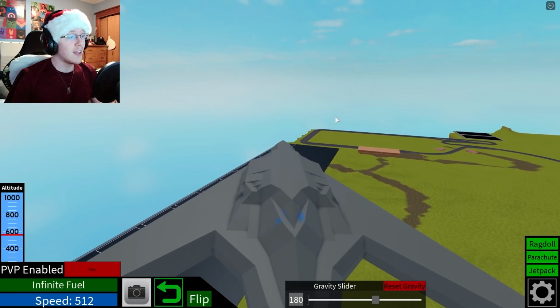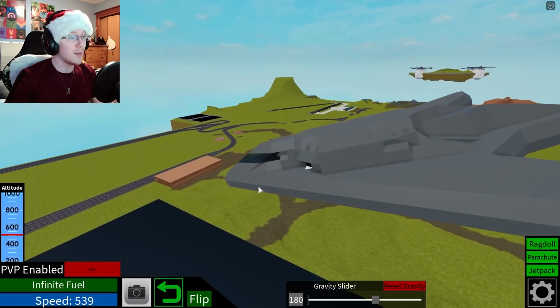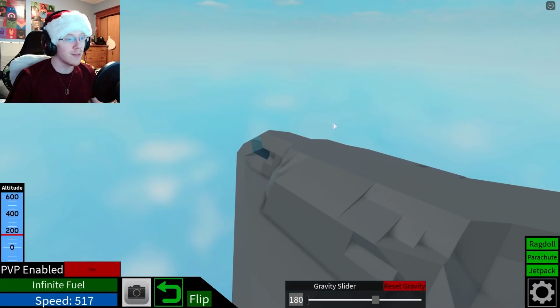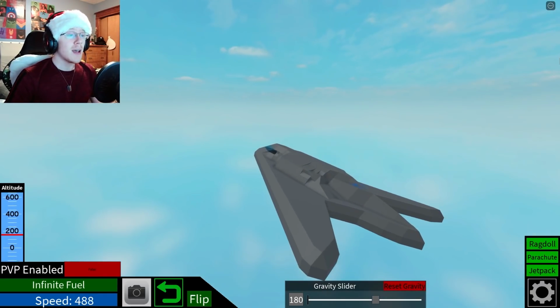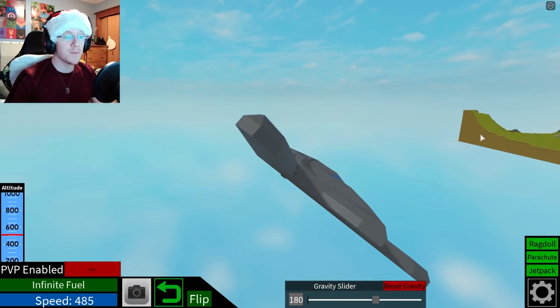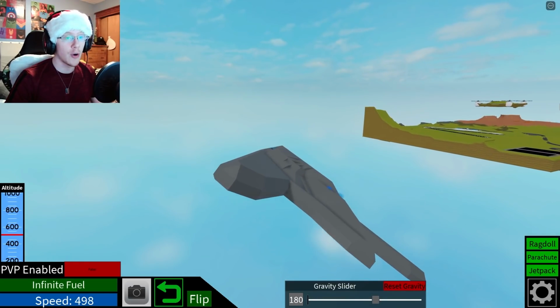Alright guys, here is my Nighthawk. Right now it's about the best I can do. I've still been kind of fiddling around with things. As you can see, I've still got some unpainted blocks. Didn't turn out as I'd hoped. It turned out a little bit thicker, and it doesn't fly as well as I was hoping for it to.